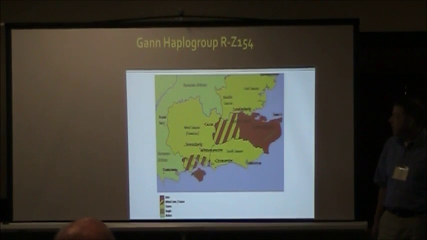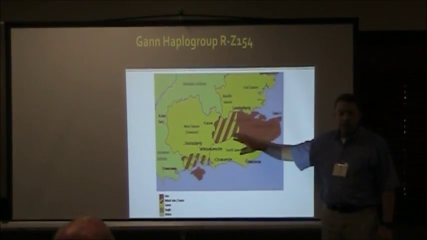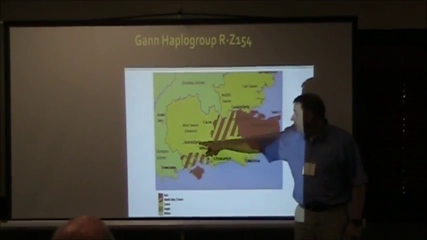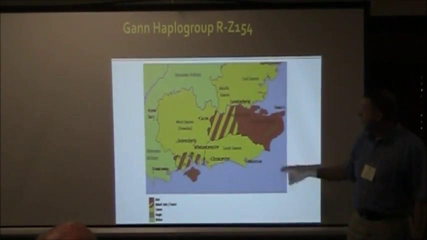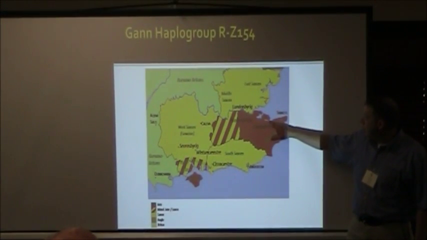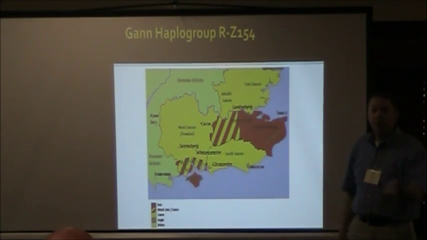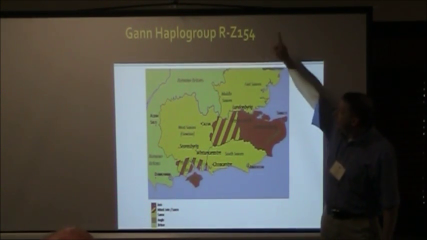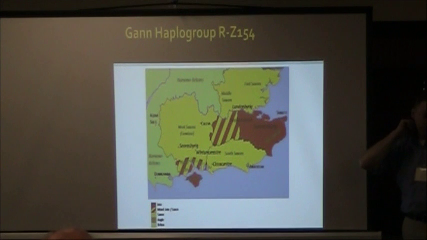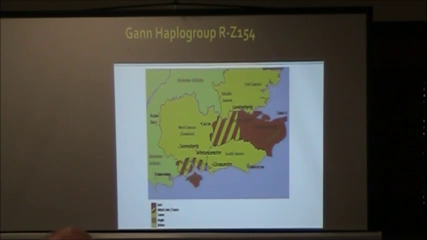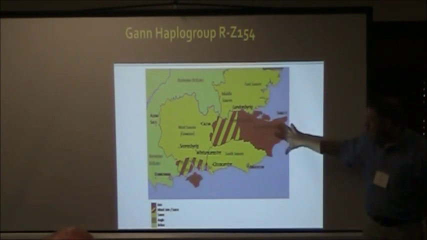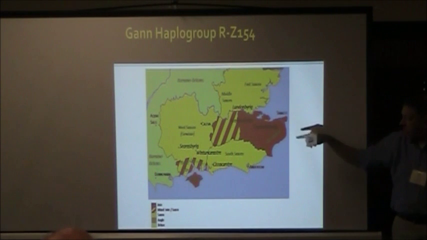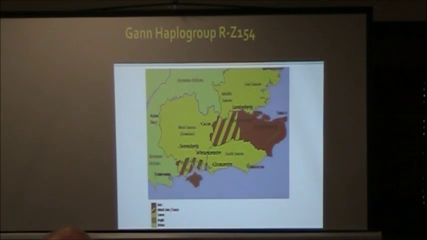Next slide. This is an area of Kent, and South Saxony, West Saxony, East Saxony. Right up in here is the area of Whitstable. That's what they say. I'm not sure. On up north, on this side is Lincolnshire. So you see that the Jutes were predominant in this area and the Saxons surrounding them.